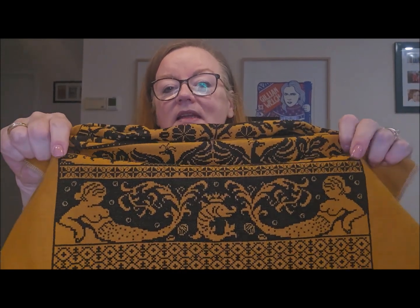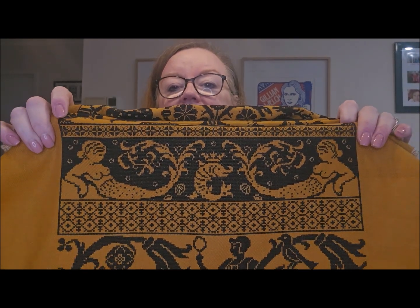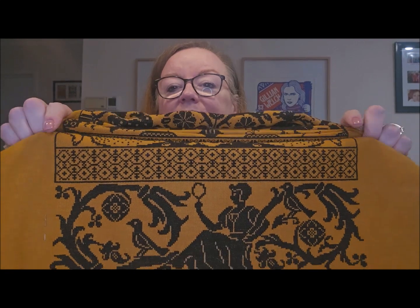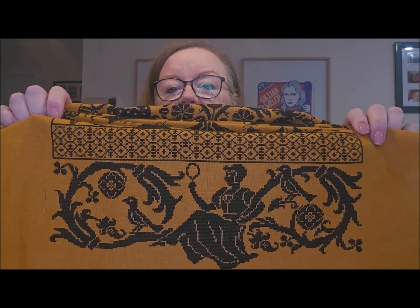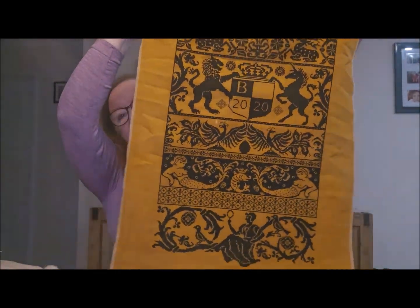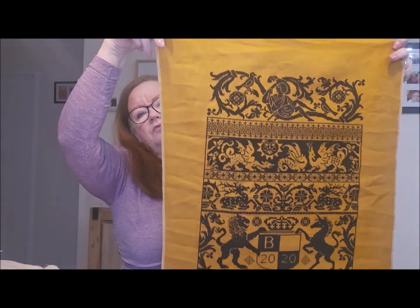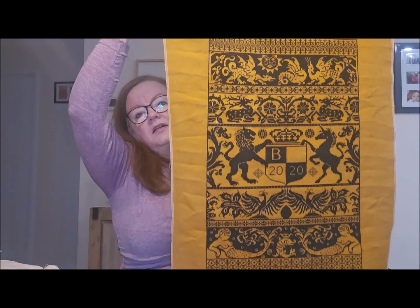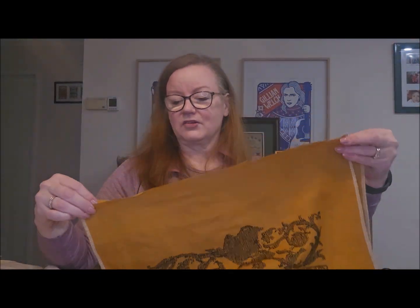And then the phoenix. And then again down here, the mermaids I did in reverse. I really love them. All the way down to the bottom. I really love this sampler. I don't know what I'm going to do with it yet, but it's really pretty. It's a lot of work, so she's actually quite big. I think this is 32 count linen, stitched over two with black DMC. It's hard to get the whole picture, but there she is. So there we go. Actually, just for you, there's the medieval menagerie.